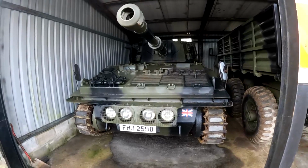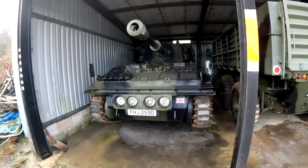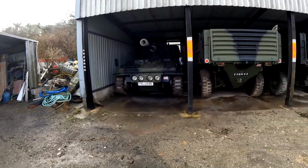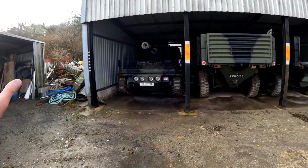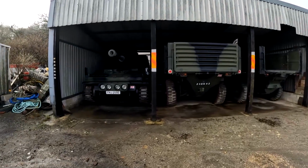Unfortunately it won't lift out with the turret the way it is, so I can't actually do it in the shed. So what we're going to have to do is pull the vehicle out. It's not running at the moment. I'll have to tow it out the shed, turn the turret to the side, and then we can use the crane stalwart to lift the engine pack out.